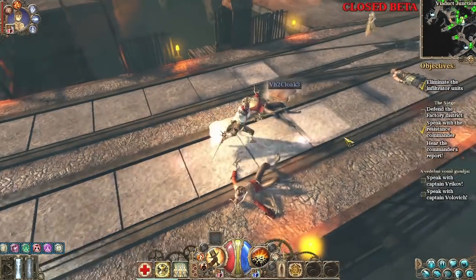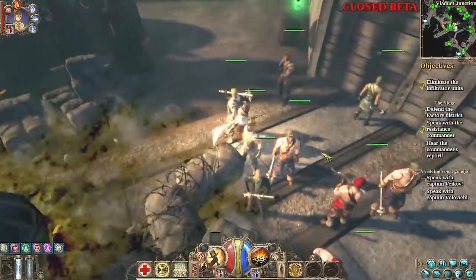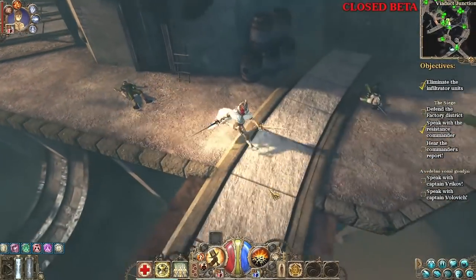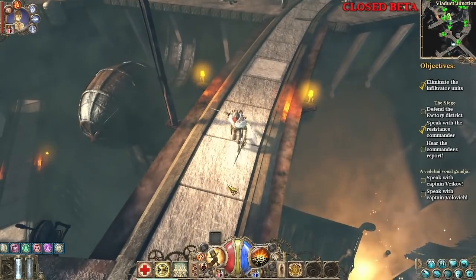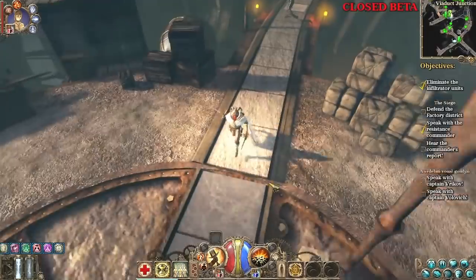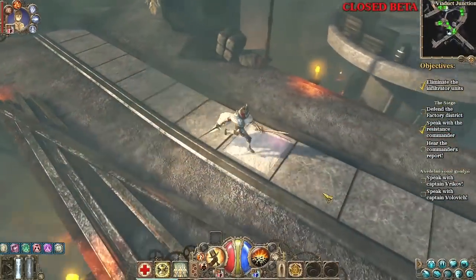Okay, like I said earlier, on the right-hand side, you can see the missions. On the mini-map, you'll see little points that glow to let you know the general direction you need to go to complete this. I love all the catwalks. It just looks so cool. Really looks really cool.